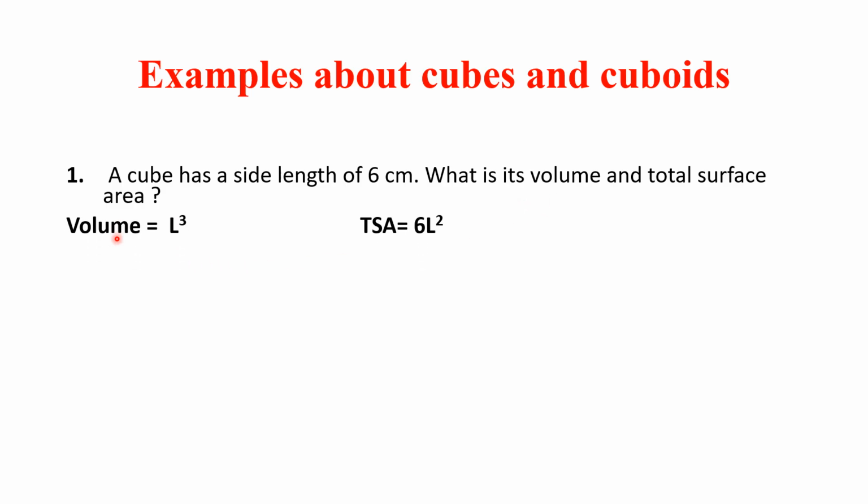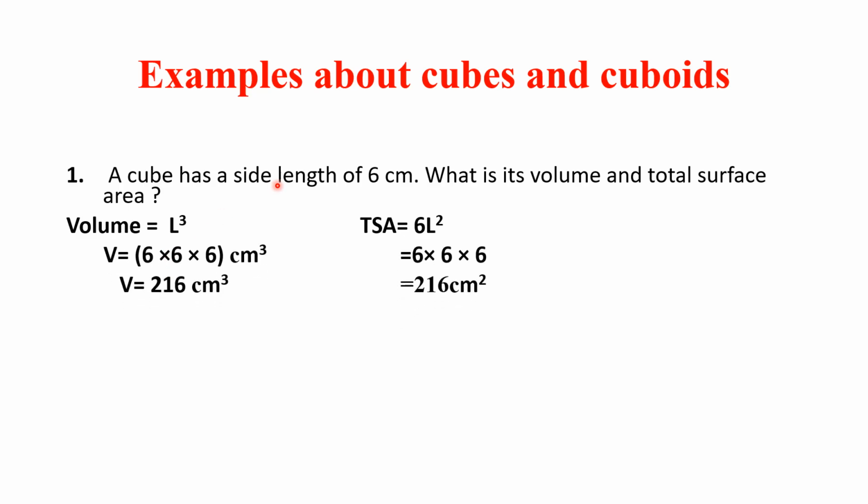And now you need to ask yourself, how do I find the volume of a cube? It is L cubed, L times L times L. And then the total surface area is equal to 6L squared, the area of each face times the number of faces. We have 6 faces, and the area for each face is L squared. Good enough, you have the length of each side, so you can substitute in here and get the volume and total surface area.